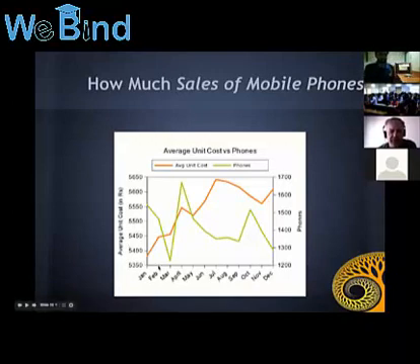So how do we read this? For example, in February, this store was selling, on average, a unit for 5,450 rupees, right? But in February, the total number of phones that were sold, which is in the green line, was 1,400 phones. So we are seeing this overall trend of the total number of phones dropping, which we confirmed from our previous analysis. But on the other hand, we're seeing an overall increase over the year of the average unit cost. And that explains why one offsets the other, and the turnover is actually flat.